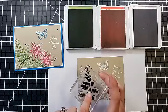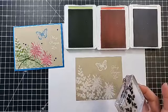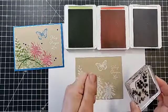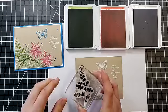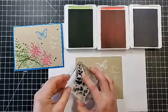You could also do this with a Stamparatus. And if you do that, I would suggest that when you start, line up your cardstock in the very corner, do your stamping, and then move your cardstock just slightly to do the colors. Don't move the stamps at all, just move your cardstock just a touch. And this would be really easy with that.